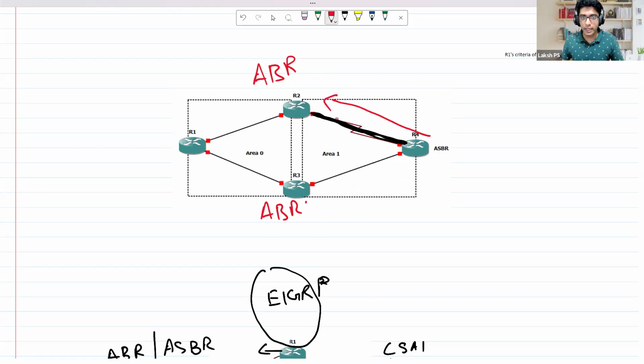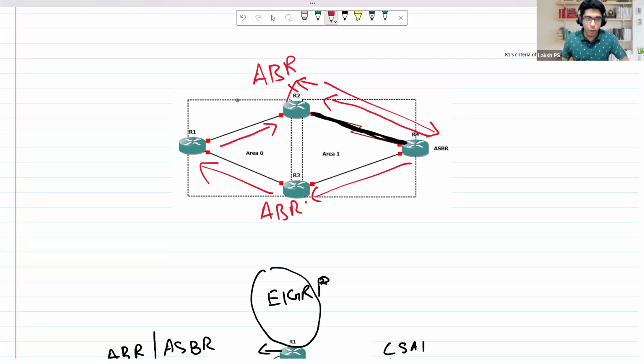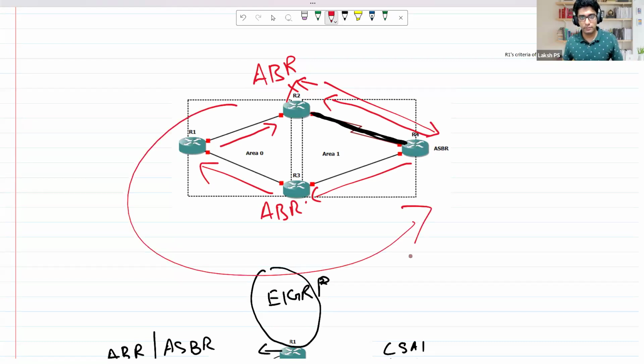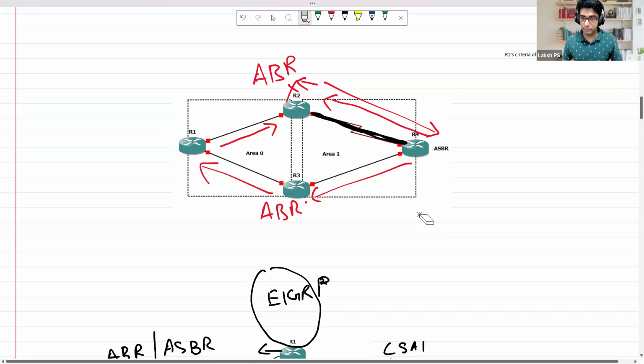So when R4 forwards the LSA number 5 to R2, R2 is not going to forward it. It is R3 which will forward it to R1. R1 will forward it to R2. But R2 now has the LSA coming directly from R4, the other coming from R1. Again, what is going to happen? It will choose the shortest path to reach the ASBR. Why would it choose the longer path like this? So here again, the loop is avoided by taking the shorter path. This is an interview question. Which ABR will be chosen?